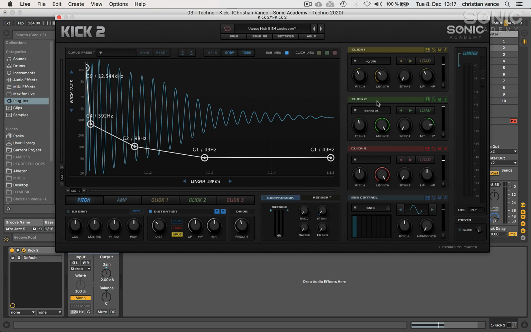Here is click number 2, and we can solo this off the bat and have a listen. It's a little empty, hollow sounding percussive thing by the time I've turned this up here. So this is your low frequency and your high frequency. This is basically just taking a bunch of the bottom end out, and this one took a bunch of the tone up the top, a bunch of the treble out, going this way. So we can listen to them together.